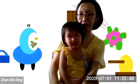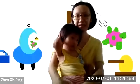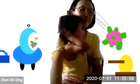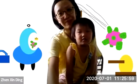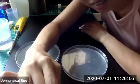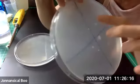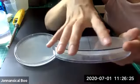The dish cannot have bacteria or mold, right? Yeah, that's why we're keeping it inside the Ziploc bag. You put a cross on one of the box lids, is it? Which one? Anyone. Just take one, flip it upside down, and then draw a cross. Okay. You mean it doesn't matter for just now, one half open, right? It doesn't matter, is it? What do you mean? Just how you asked us to half open another.